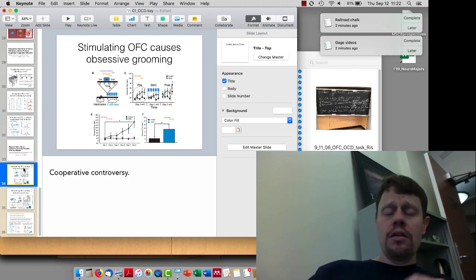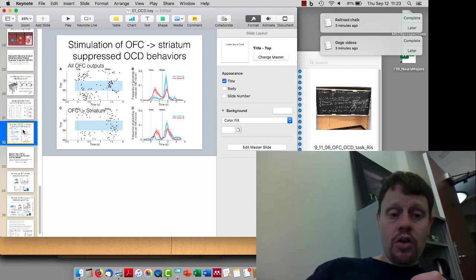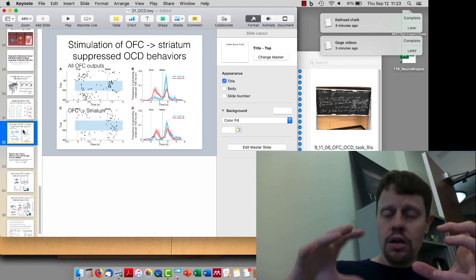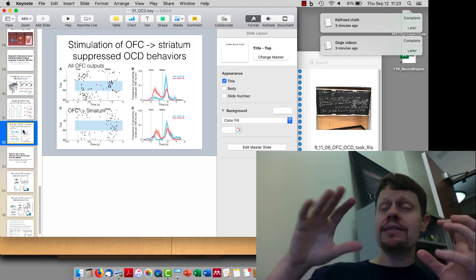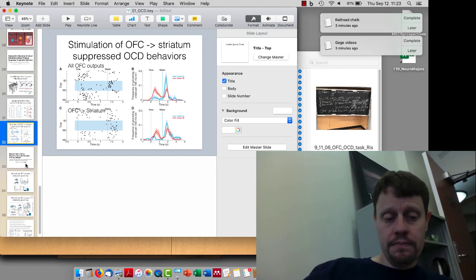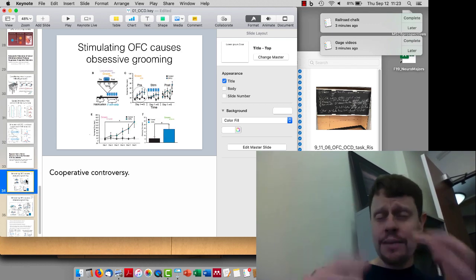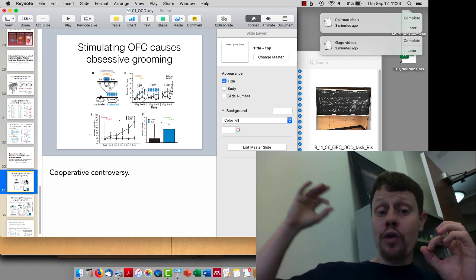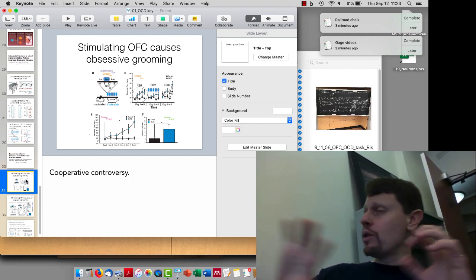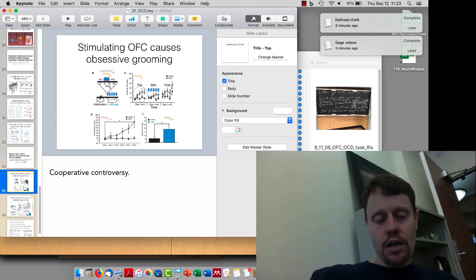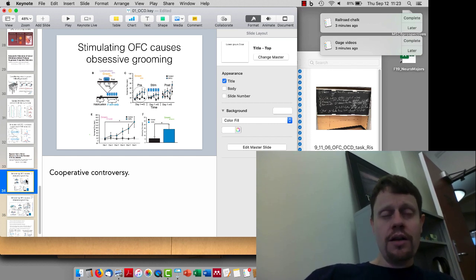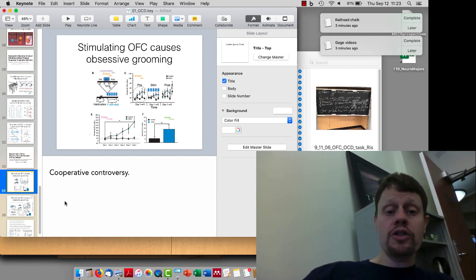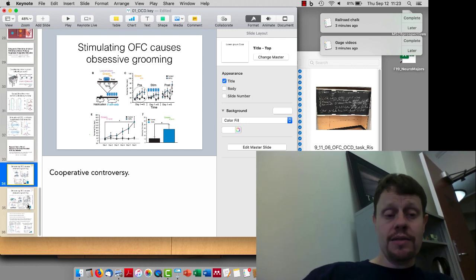So in mutant mice in the first study, that have been trained to obsess about this tone, when you turn on the orbital frontal cortex connection to the striatum, it stops the obsessive, compulsive behavior. In healthy mice, if you stimulate this connection too much, then it causes them for hours or even days later, when the light's off, when you're not stimulating it, to be just constantly grooming. So these are a little bit confusing and kind of controversial, with opposing conclusions. There's actually been a lot of work to try and reconcile these by the different researchers who have done this. And that's some of the things also that we'll talk about on Tuesday.